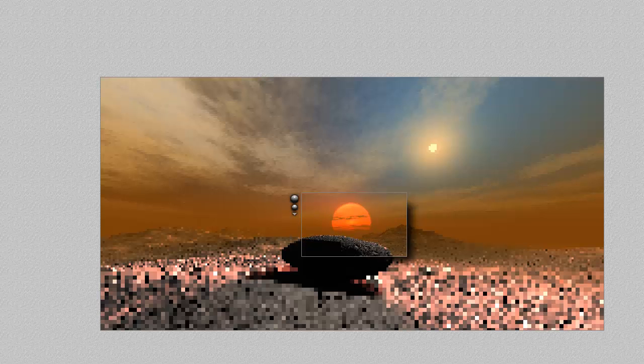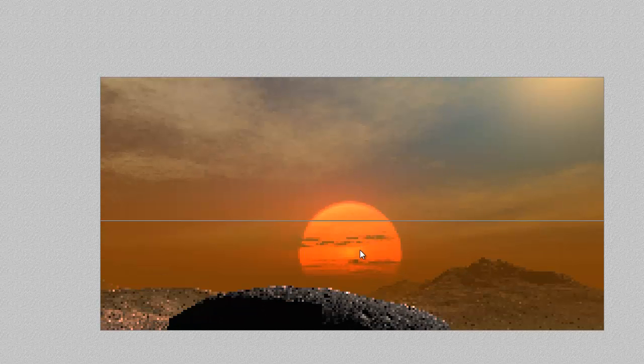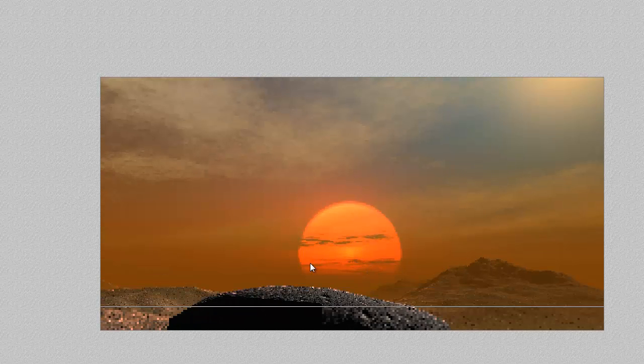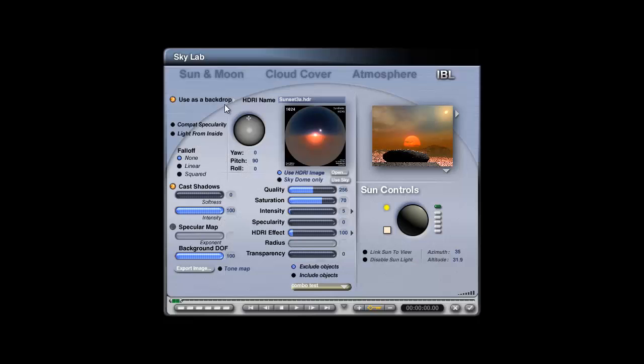So I'm just going to zoom in on that so you can see a bit more closely what's going on there. So this is blend into background. I know the HDRI sun here is not the highest resolution version, which is why you can see some pixelation along the edge there. You can use various methods to hide that. The way I did it here was to use the very wide field of view, but I wanted to show you the clouds as they were passing over the sun and show you how they change depending on which method we use. So in this case we're just getting full HDRI backdrop there.